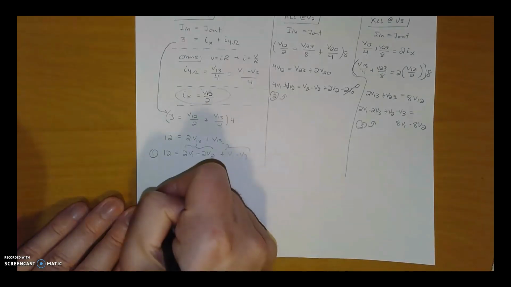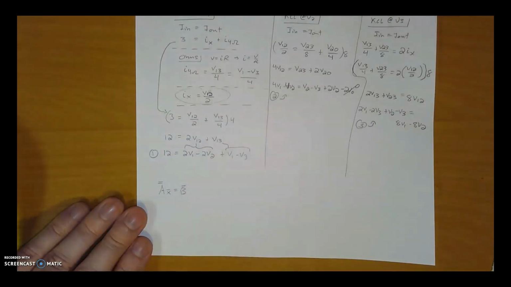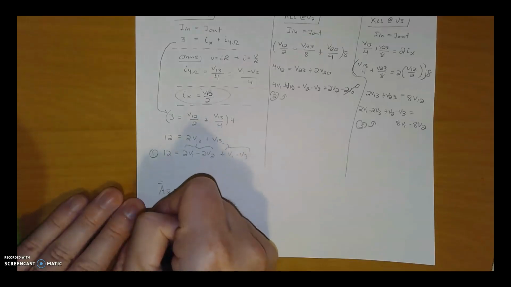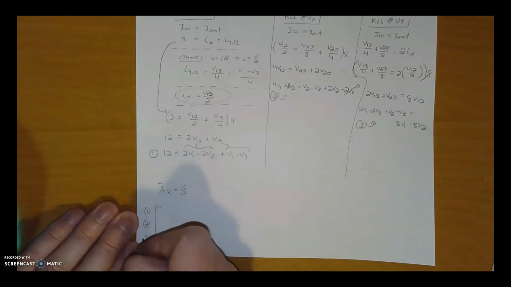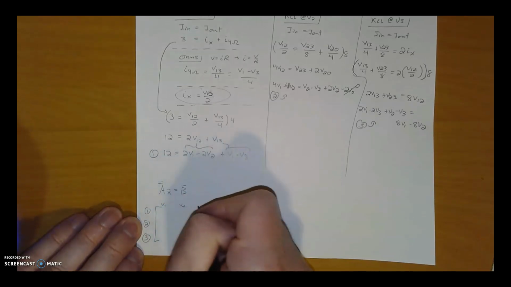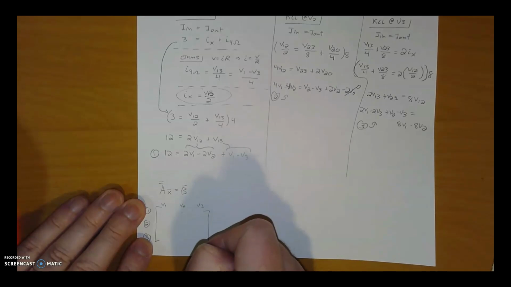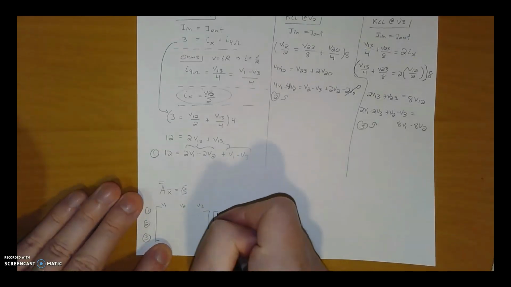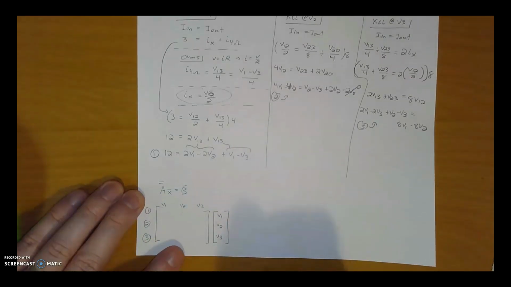All right, so we're going to be doing an AX equal to B. This is a very standard thing. So this will be a matrix, this will be a vector, and this will be a vector as well. So our A matrix will be 3 by 3. So this will be equation 1, equation 2, and equation 3. The variables in here, this will be V1, V2, and V3. And so for the coefficient in front of the V1, I'll put it here. For the coefficient in front of V2, I'll put it here, and so on and so forth. Our X matrix is just our variables. So again, V1, V2, and V3. So the order does matter. It needs to match up with that.